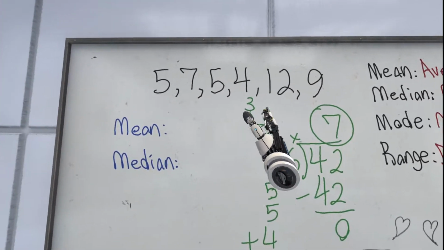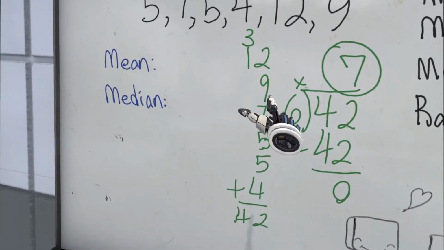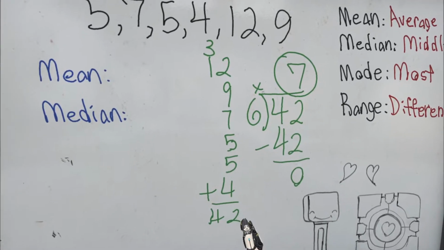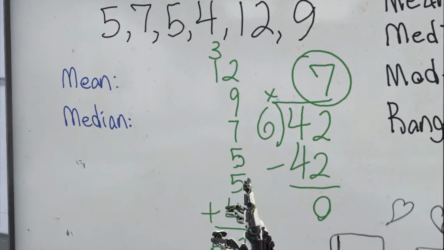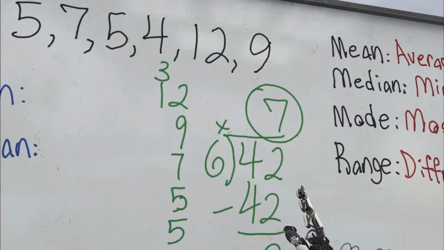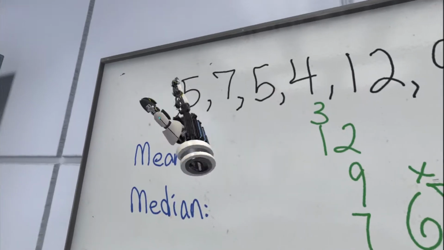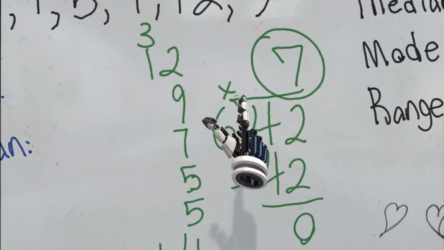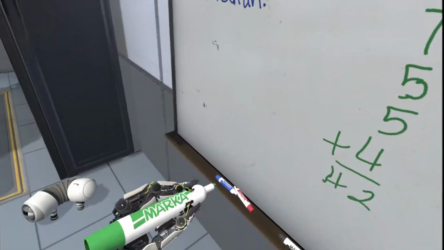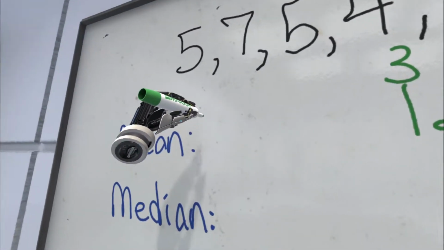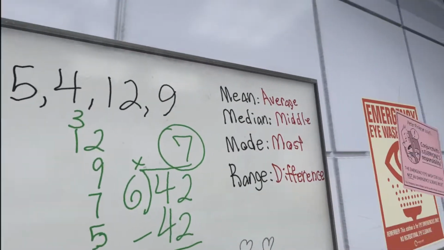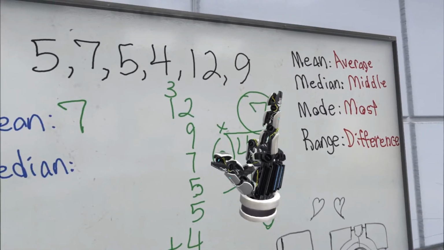Again, what you want to do first is put all your numbers in order from biggest to smallest, then arrange them vertically, add them, and then divide the total, 42, by how many numbers we added all together. We added 6 numbers, 1, 2, 3, 4, 5, 6. That's why I divided by 6. How many times is 6 going into 42? 7 times. So my average is 7. All right. So again, average, mean, add them up, then divide by how many you added.